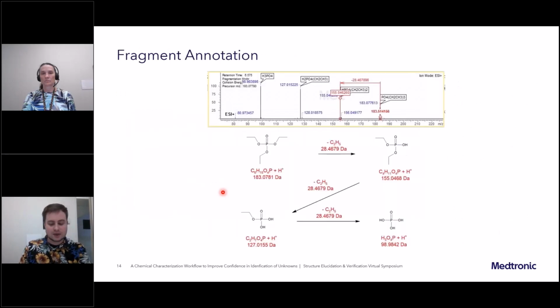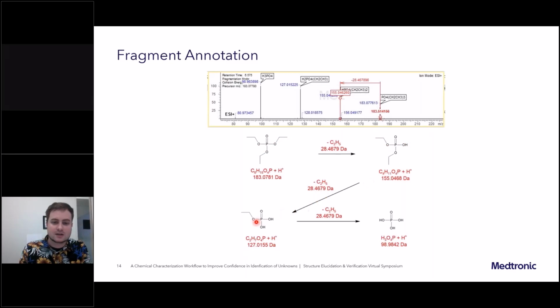And so the first thing that we can then do is to start to annotate some of those fragments that we see in the MS2 spectrum. And we do this by using the integrated structure modeling tool to draw the structure that we're proposing to be the structure for this unknown. And we can then use a snipping tool, which is not explicitly shown here, to start to snip apart the bonds, which you can see in how we then identified these different fragments that are matching up with what you see in the MS2 spectrum here.